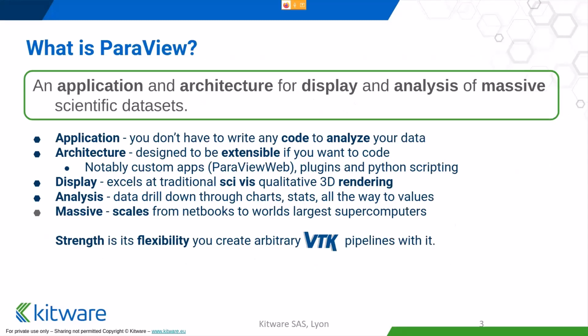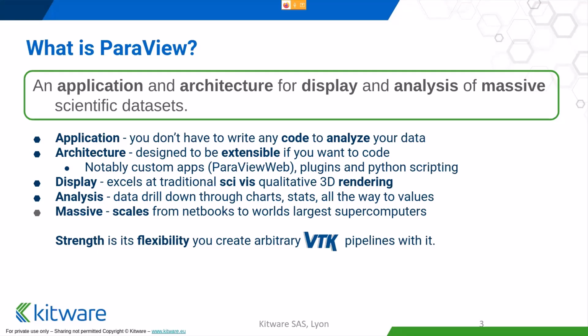So what is ParaView? We say ParaView is an application and an architecture for display and analysis of massive scientific datasets. I will go deeper into this definition, and I will use it to show you different aspects of ParaView, especially for people that are really not used to ParaView. So if you never used ParaView, you're very welcome here. That's perfectly fine. If you used ParaView once or twice, you will learn many things. If you're already an advanced ParaView user, maybe you will not learn so many things today, but you will still have some good insight into features maybe you didn't know.